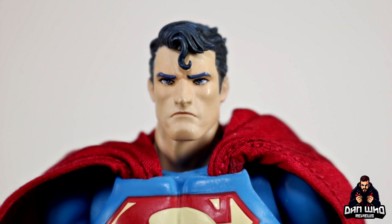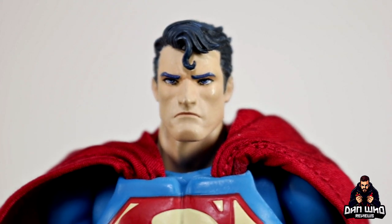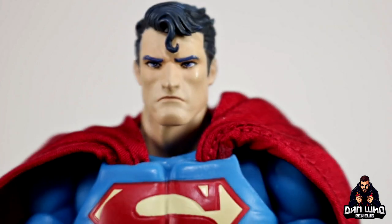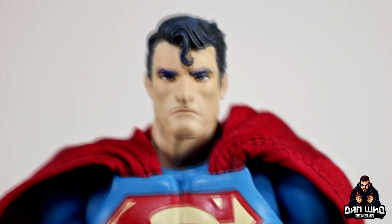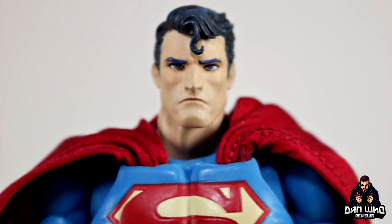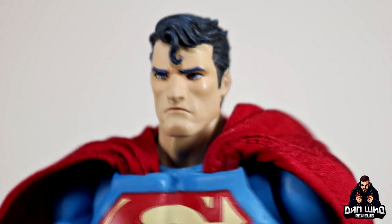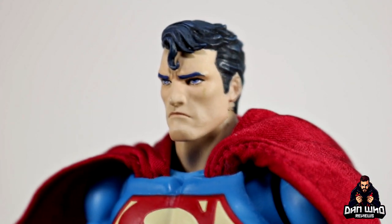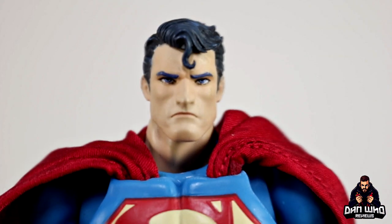I know some people prefer their Superman to be smiley and all happy-go-lucky. He's meant to be the shining light of superheroes. But I quite like this sort of serious, stern look on his face, ready for business, because let's be honest, Superman is as tough as they come, so he can take on anybody. He's got no fear, all that stuff. So yeah, I like this sort of serious look for my Superman, and I like the hair sculpt as well.